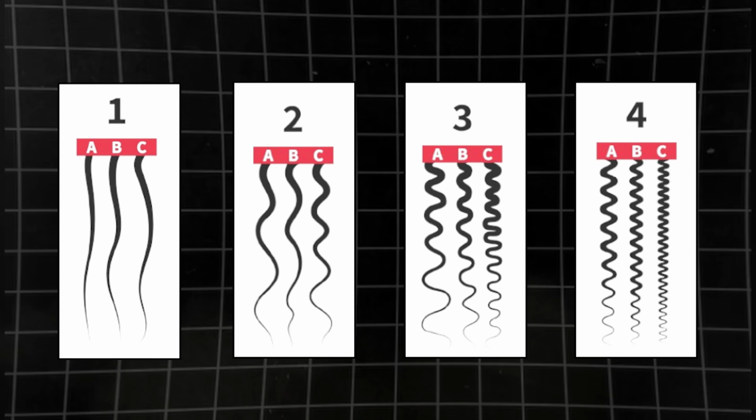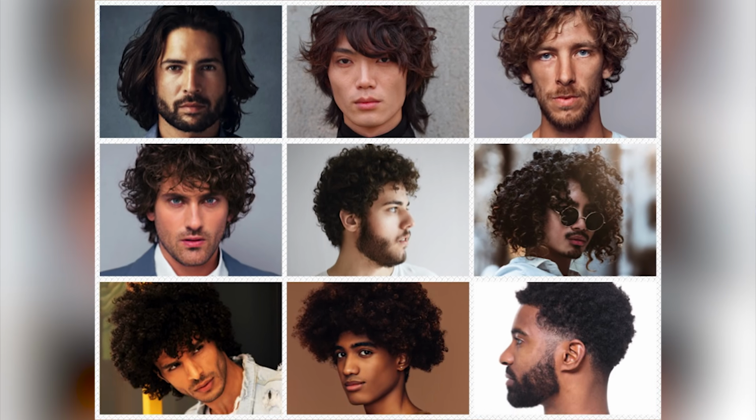But based on the products that you want to use, I would first look at all the different types that I was just talking about before going in depth on the products for the curl pattern. But obviously, people with 2C to 4C hair are more likely to use curly hair products, and people that are like a 2B to 2A tend to get these more beachy products like a sea salt spray, or you can also use a hair clay. And for people with type 1 hair, you should use products for people with straight hair. Depends on if you want to try to get texture, but if your hair is just pin straight, then the only thing you can do is rock a hairstyle with extremely straight hair.